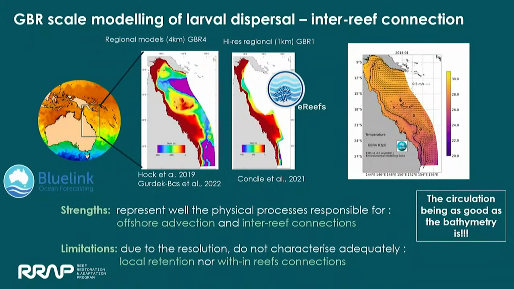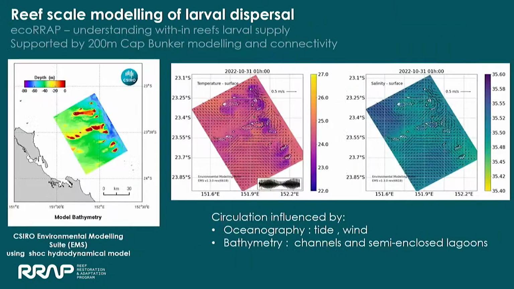Then I'm going to go into some examples of those very fine-scale physical processes we really want to reproduce when we talk about high resolution models. And again, here to remember, the key is the bathymetry. It's not that the model is missing something. It just represents whatever it can represent with what we have at 4 kilometers. It's not a lot of reef. So let's go to the high resolution model.